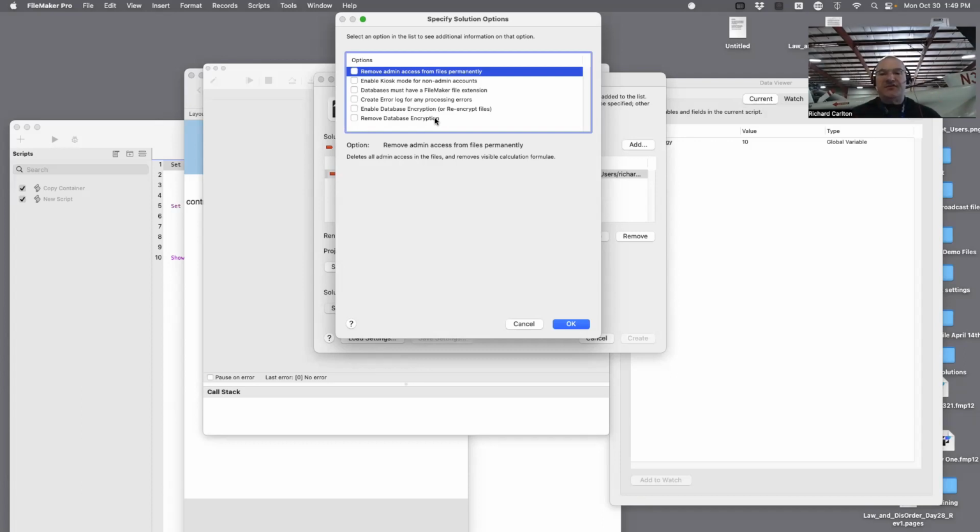So kiosk mode makes it giant on screen and hides everything else, except it can easily be bypassed. I got a call from the California prison system 25 years ago. Hey, we got convicts. These are people sanding down a spoon to turn into a knife so they can stick you, okay? They've got a lot of free time on their hands and they're bored. They asked, can we use kiosk mode so they can use FileMaker to look for jobs? And I'm like, well, yeah, it has to be totally secure.